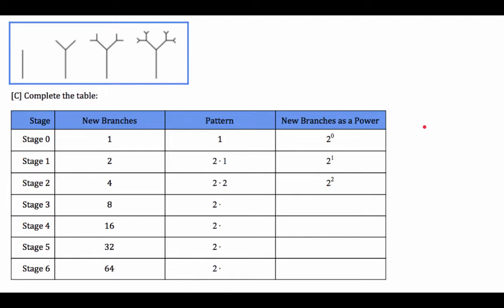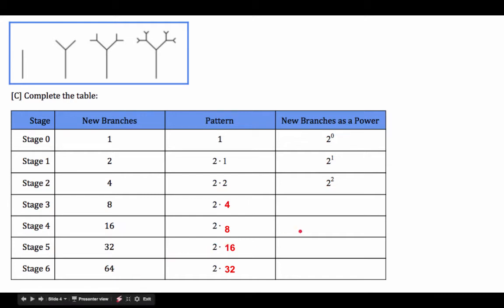Well, let's try to make a table out of it, and then from here we can write it geometrically. If we had 2 here, we double the one before. At stage 2, we got a total of 4 branches, and what do we do after that? We multiply by 2 again, and then after that get 8, 16, and 32, thereby getting 2, 4, 8, 16, 32, 64 branches respectively.